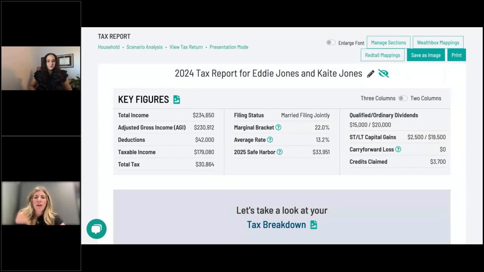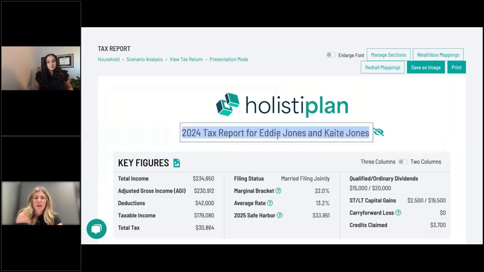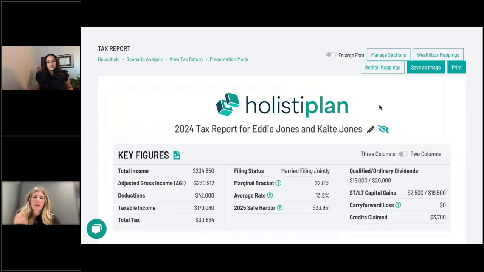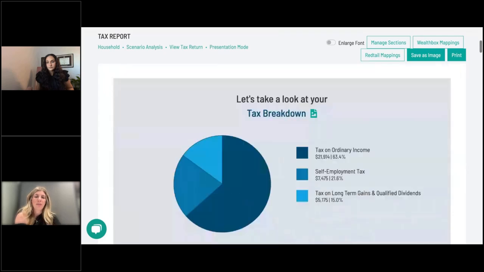One thing that I do want to note is this is customizable. Just like your PreciseFP account, you can also customize this. You can add your own logos, disclosures. You can hide items in here if you didn't want to have the title. You can edit the title to change it to how you want it to read. But you're able to customize this to fit into your business strategy.